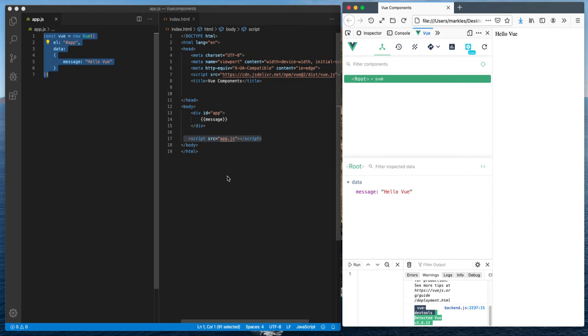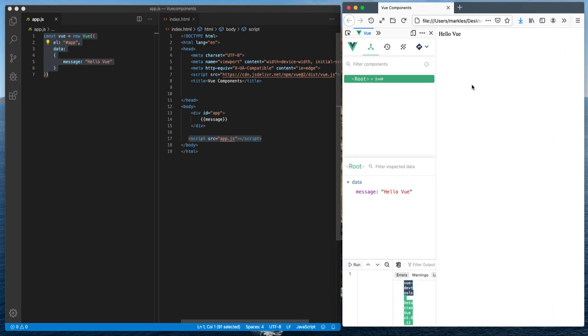Anyway, so let's just get started. I have an HTML page created, and don't forget to link to your Vue CDN. I have my Vue template that has an ID of app. I have the curly mustaches that is hooking up to this message here, so I have some data binding going on just so I know that I've wired it up properly. I have an external file called app.js in which my initial Vue instance is being created, and my hello Vue is in fact displaying here, so I know that I've wired everything up properly, and this is where we're going to go from here.